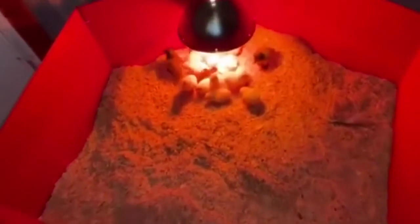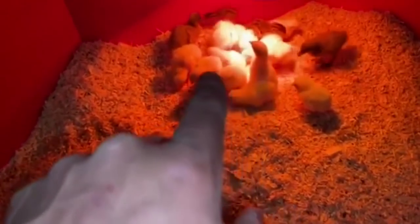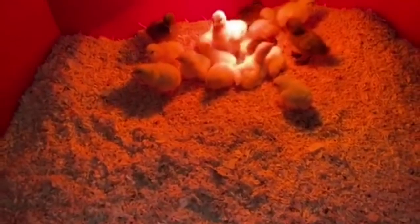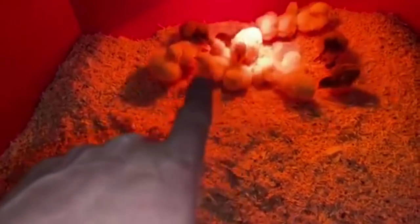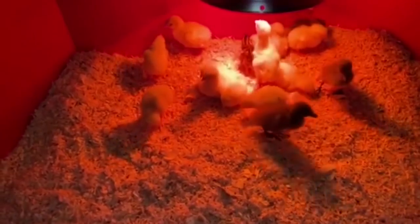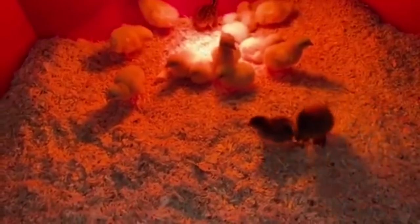Here's what we got — it's kind of goofy recording in a store, but that guy standing there and that one, those are both turkeys. Obviously you see the ducks, but the little dark colored one and that dark colored one are guineas — they'll probably be pearl guineas. And then we got Cornish rocks, which are meat chickens; six weeks they should be ready for butcher. Everybody's settling in, all comfortable — I got the heater on in here, supposed to be getting down to like 24 or something. I'll keep the heat on in here — obviously you want them to have plenty of room to come over here and cool down, you don't want them to overheat. I got to get some food and water in here, we just got our set up.